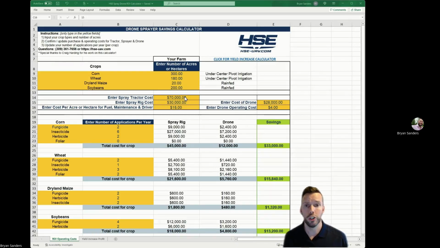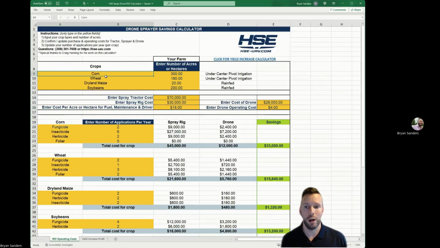So we're going to start a couple things. The instructions are at the top left corner here. And I'm sure we're going to have some updates to this calculator over time, so I hope this video will stay true. It might look slightly different on your version, but just roll with it. Generally, we'll stick with the same principles. All right, instructions at the top left. Important thing to know is anything that's yellow is editable by you.